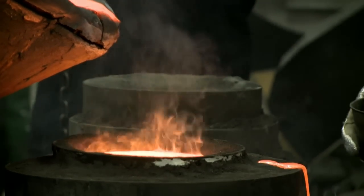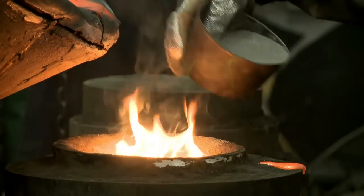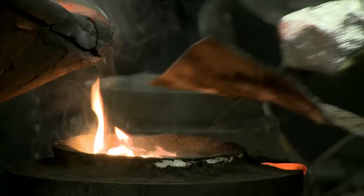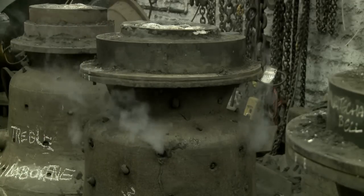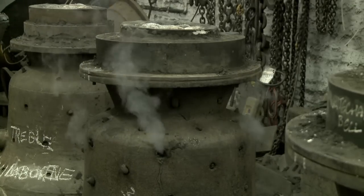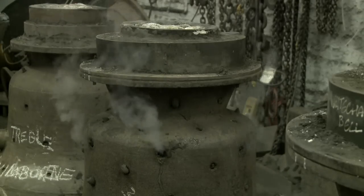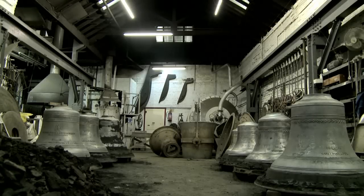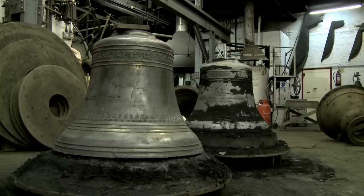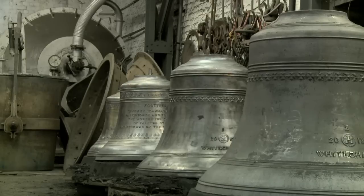The moulds are made in two parts. The bottom part, which is called the core, and the part at the top, called the cope. And when you put core and cope together, they lock together, and the gap between the two is actually the gap, which is the bell. That happened on a Friday. They're then allowed to cool over the weekend, and when Monday morning arrives, then they can start taking the two parts of the mould apart and breaking out the bell from the remains of the hardened loam around it.